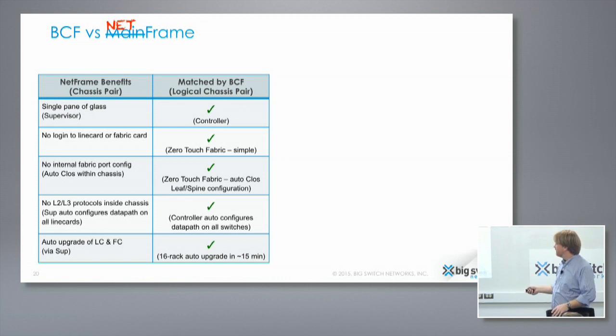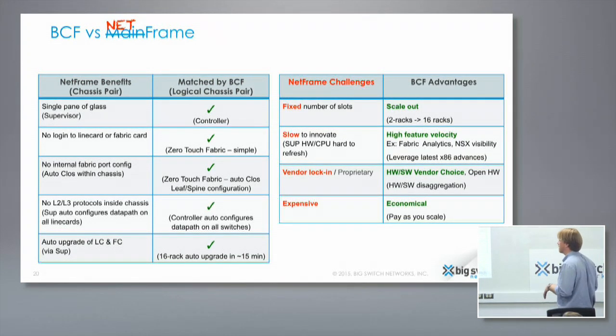There's a bunch of things that you kind of expect about a chassis switch, and we do all of those. Then there's a whole bunch of things that are actually problematic about chassis that we think we solve. When you buy a big chassis-based switch, you have to decide when you buy it how big your network is going to be. It's very rare that you get this just right. Most often, if you guess too small, that's bad because then you have to buy more. So most people buy big and assume they're going to grow into it. But maybe you do, maybe you don't. There's kind of stranded CapEx there.